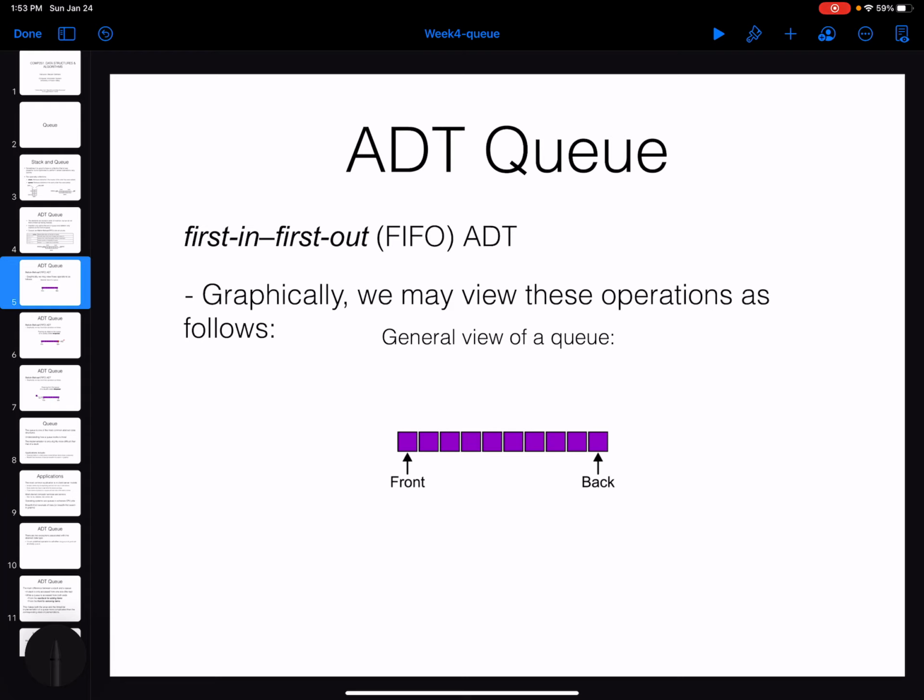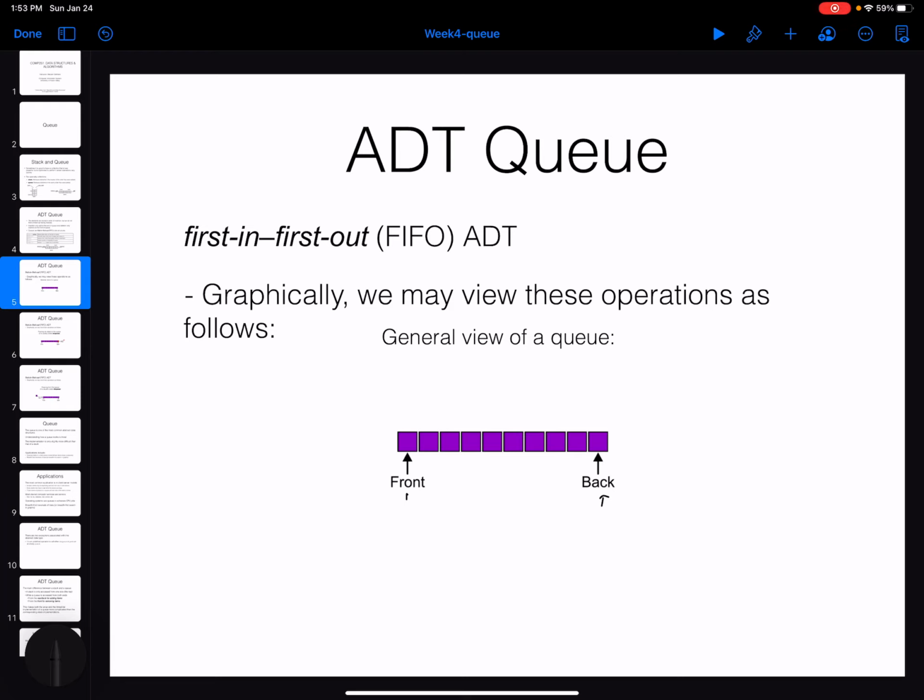If I wanted to show graphically how the abstract data type queue works, it's just like you have a list and you keep track of both sides of it. One side is the front, and the other side is called the back, or sometimes the rear. In this lecture, I will use back and rear interchangeably. Both refer to the same concept.